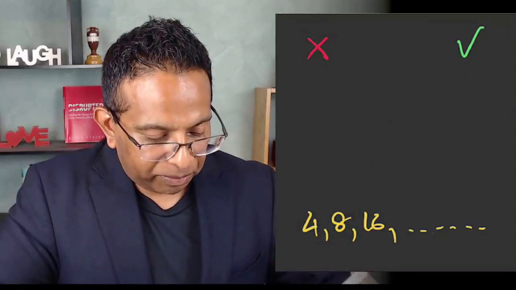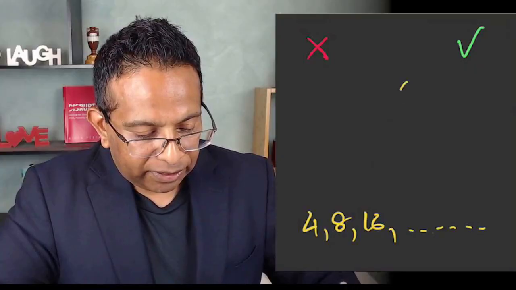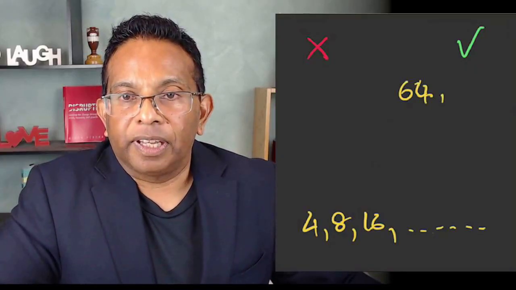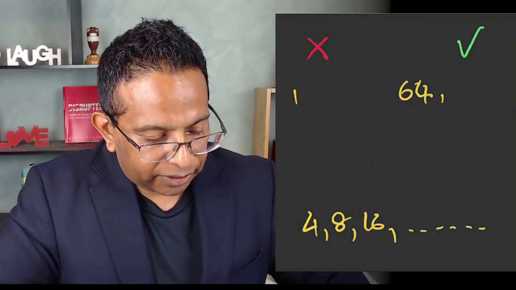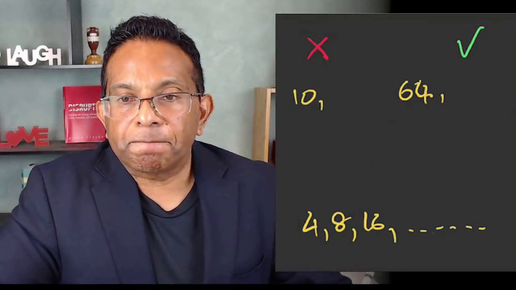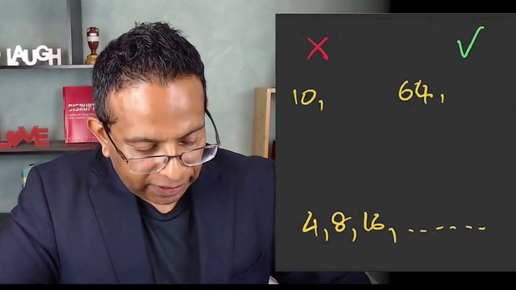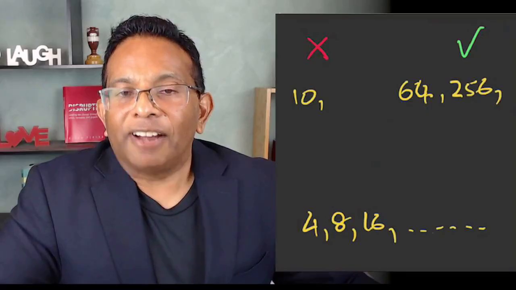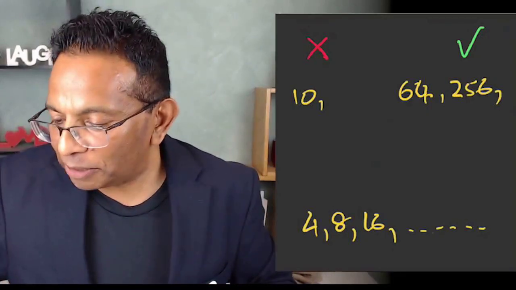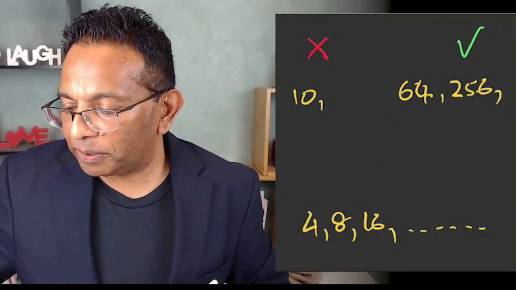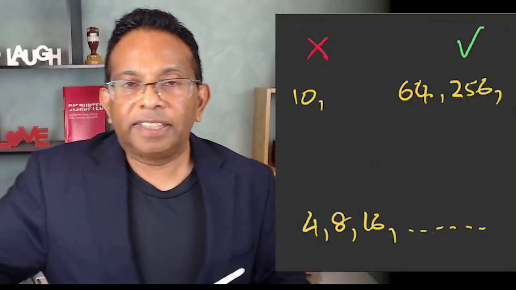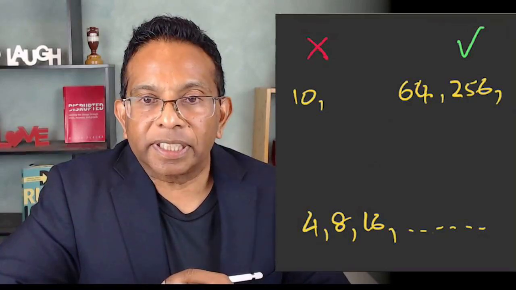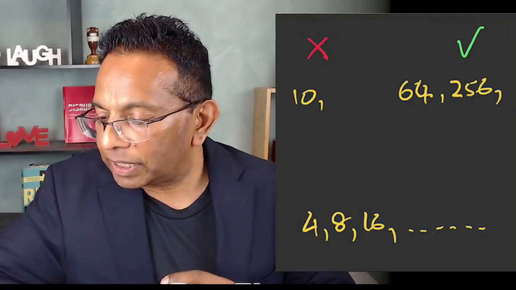Let me give you a couple of freebies. I will tell you that 64 is in the sequence. I will tell you that 10 is not. 256 is in the sequence. Okay, now I leave it to you. Before we do that, let me bring this up so we can see the responses. I think the way the system's set up, you'll only be able to do 1 response. Only 1 will count. So please do that now.